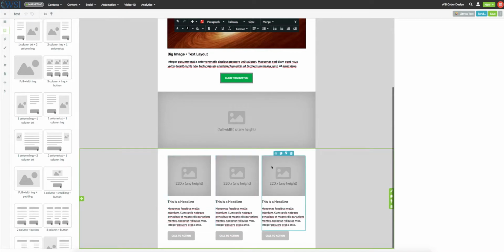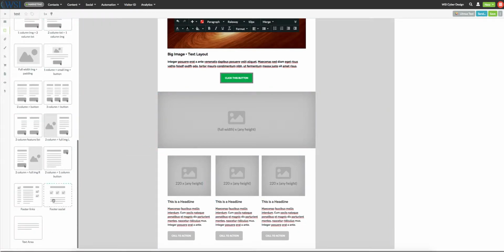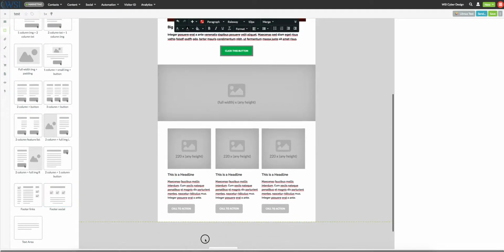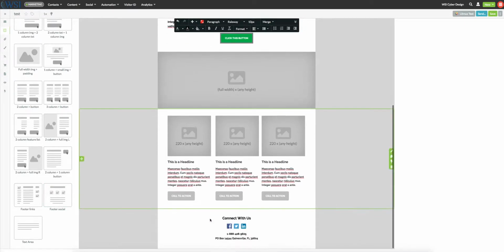The one thing is here, make sure that all of your images are exactly the same size when you insert them. Then you've also got various different styles of footer that you can add in to the bottom of the email.